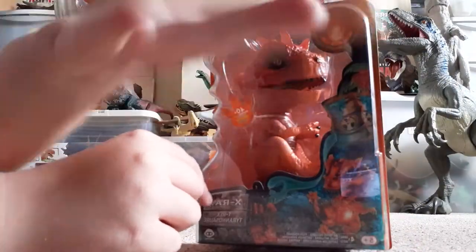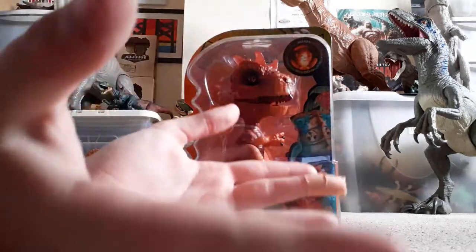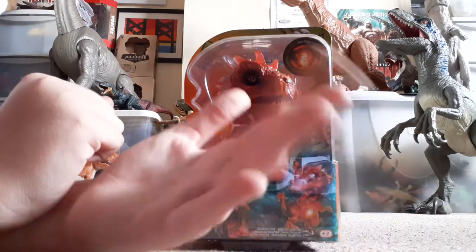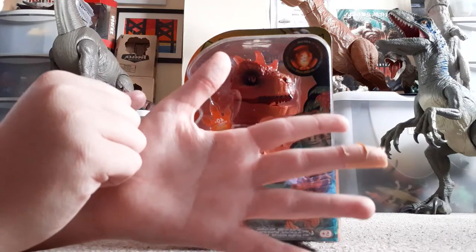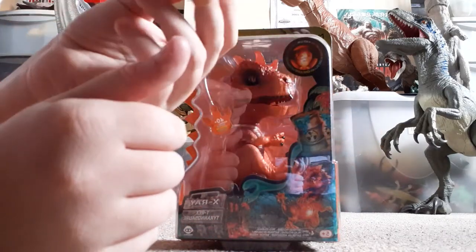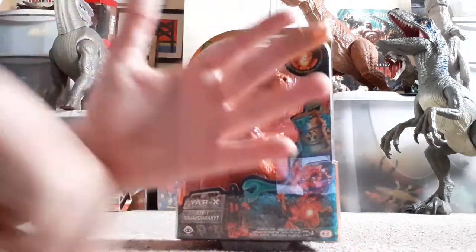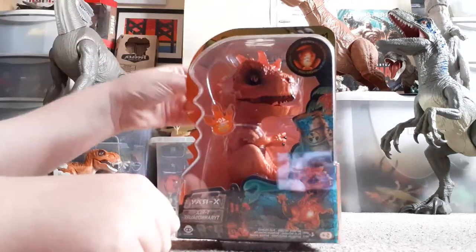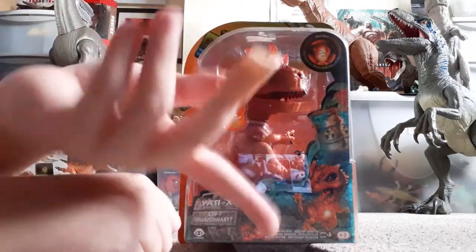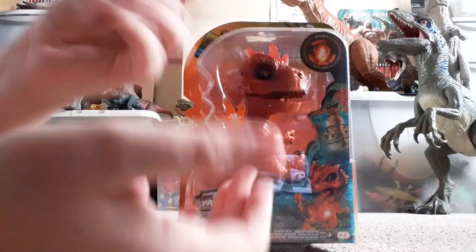This is a fingerling — it's like part of the Untamed series. The normal fingerlings, like the animal ones, are mostly made for girls; like, in the adverts it's always girls. I'm not saying boys can't get them — anyone can get them — but they're mostly targeted for girls. And then the Untamed series, like the dinosaur ones, they're mostly for boys, like the adverts show boys and that.